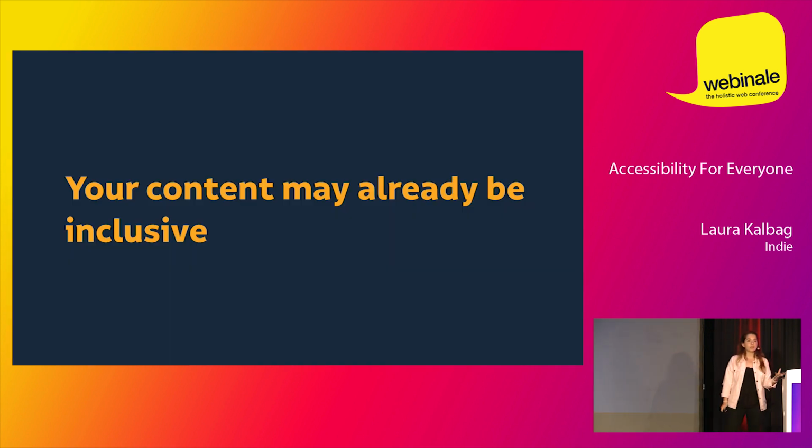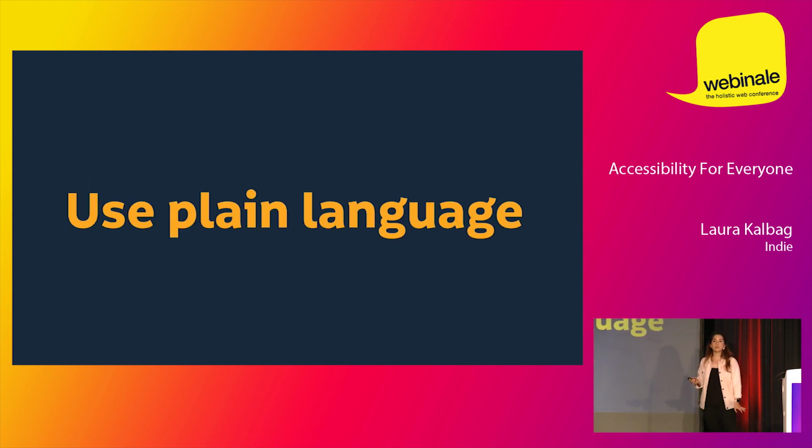So your content may already be inclusive. You may already be planning and writing and creating it, because many of the considerations you use in order to make your content readable are also the same as what we would do to make them accessible. So here's some starting points on how to start thinking about it in a more inclusive way. First of all, use plain language and simple language. This will benefit everybody from non-native speakers to people with dyslexia.